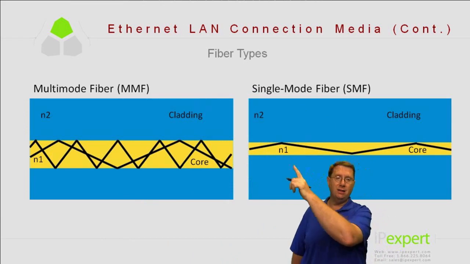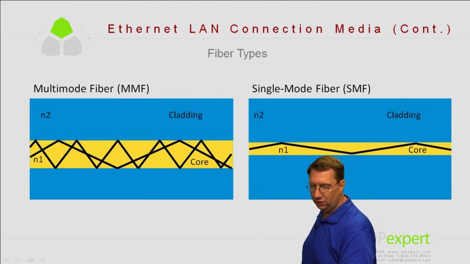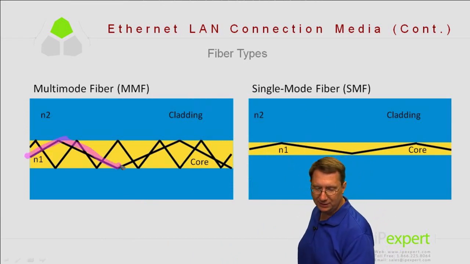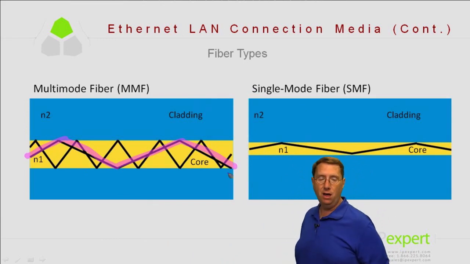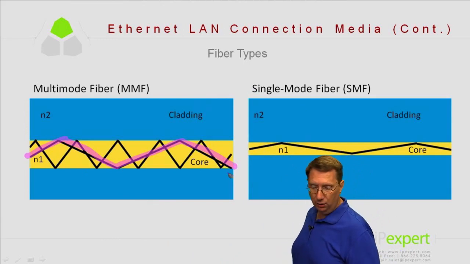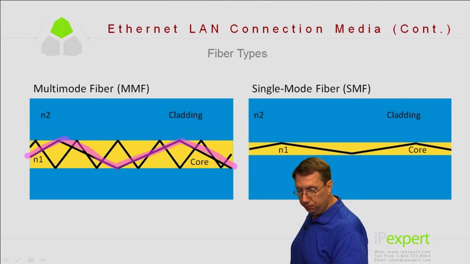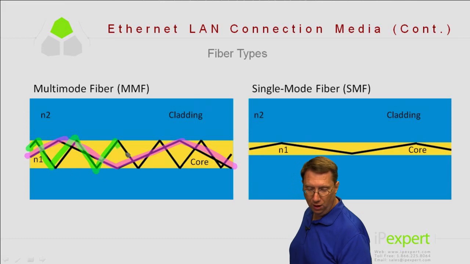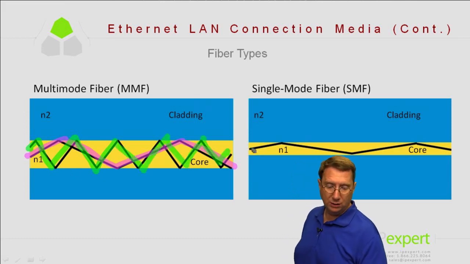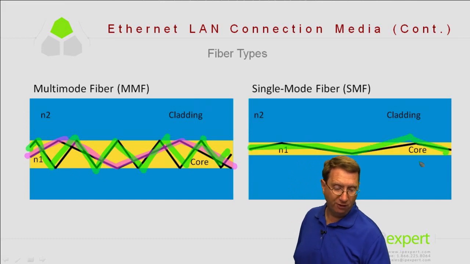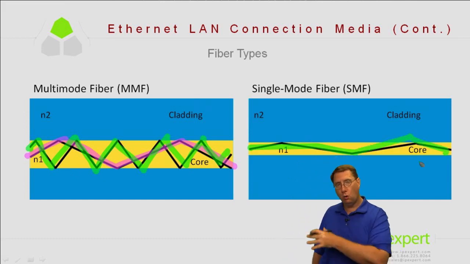Now, each of these black lines that we see traversing, let me go ahead and grab a highlighter. Each of these black lines that we see traversing the media is a different data flow. Notice, multi-mode carries multiple flows. Let me grab another pen here. So here we have two flows, where in the single mode, like I said, we only have the one flow, and it travels through the core.